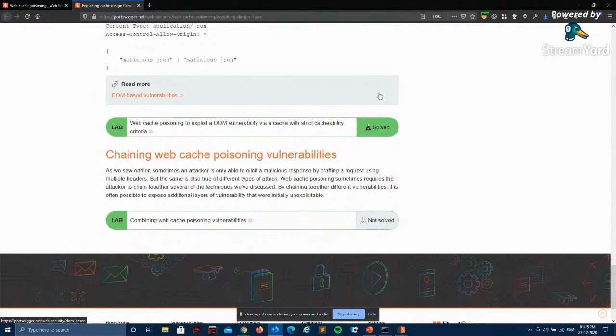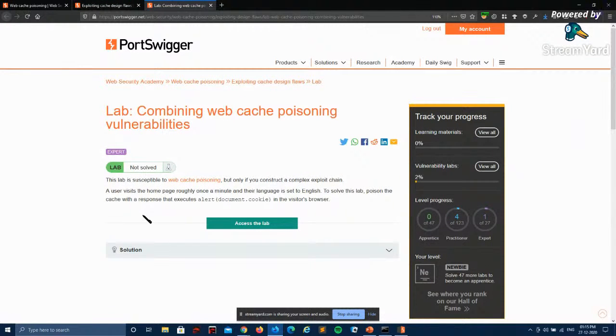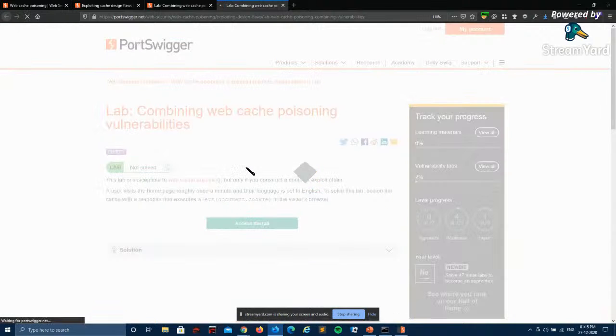Okay, so now there is our last but not least. It's a combination of all the scenarios we used. So sometimes we have to be more creative when it comes to the exploitation part. So I'm duplicating this tab as well, and I will try to finish this as quickly as possible, so we can come to the demo part.